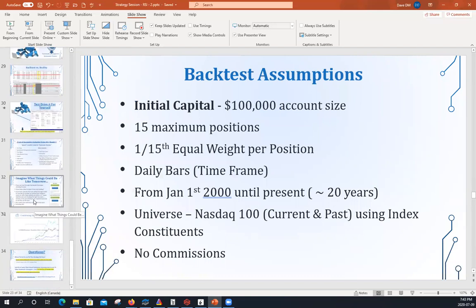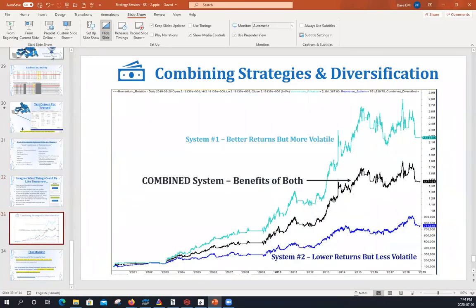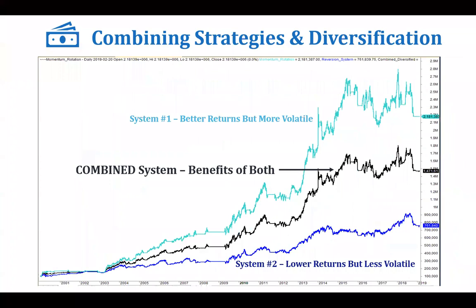Now, I think I missed a slide here, guys. So let me just, I did. Okay, I apologize for that. So what I wanted to say is, as we move forward and showcase a few more systematic strategies that we have available over the next few weeks, we're probably going to do our next strategy session in a week or two. The next step after that will be showing how we can combine a few strategies to complement each other, reduce overall drawdowns, and smooth things out a little bit more. So stay tuned for that as well.